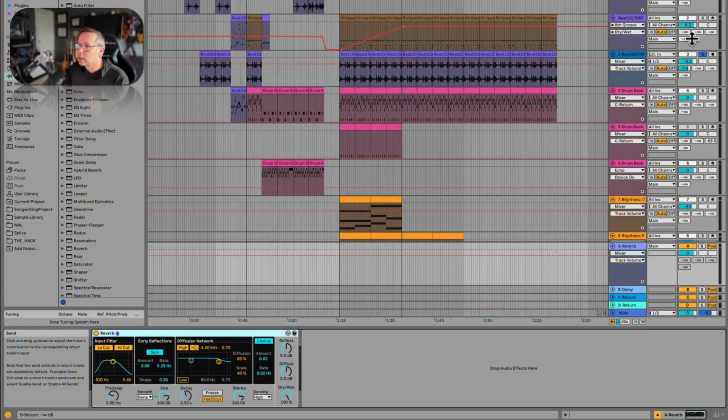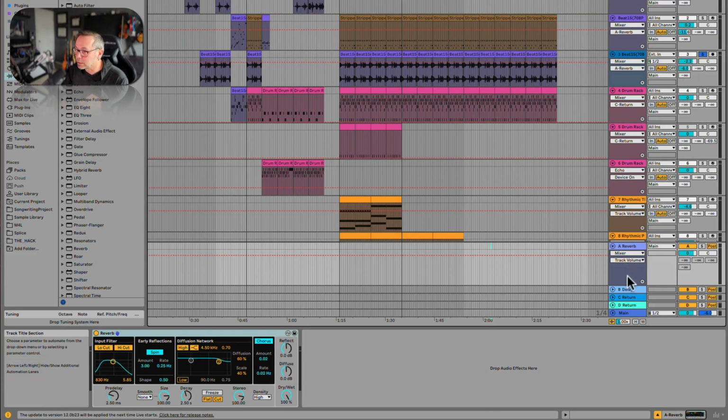Or instead of putting a reverb on all these tracks, I could just send some of the signal for all the tracks that I want to have reverb, let's say these top 3, down to this return, and then put my reverb there. Okay, so now this track has nothing but reverbed tracks. Okay, let's solo just my reverb.